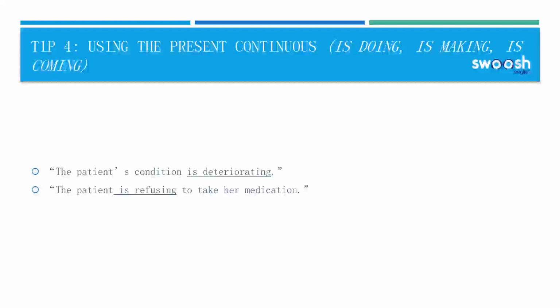Note, however, that the opposite to this can be true by using an adverb such as still. In the example, the patient is still refusing to take her medication. What we are doing here is we are directly linking some information in the present to the past, but we are demonstrating to the medical practitioner that action needs to be taken.